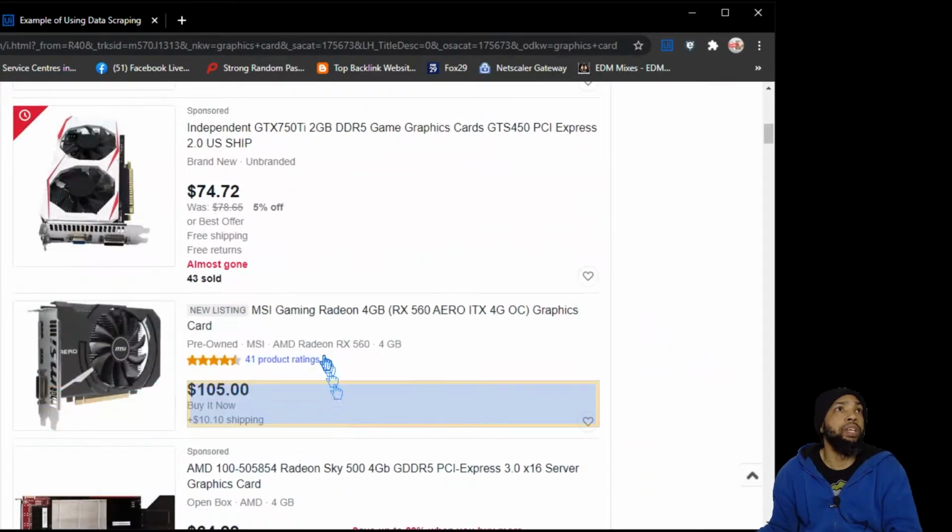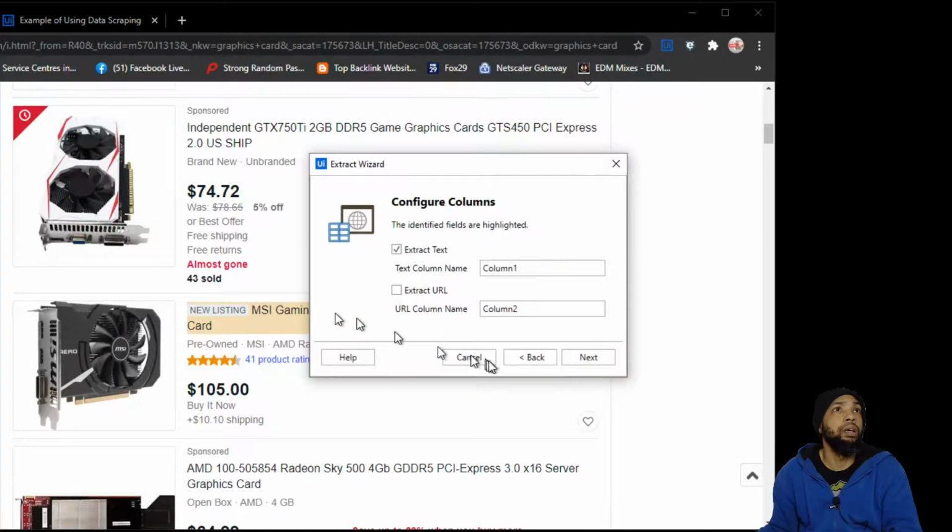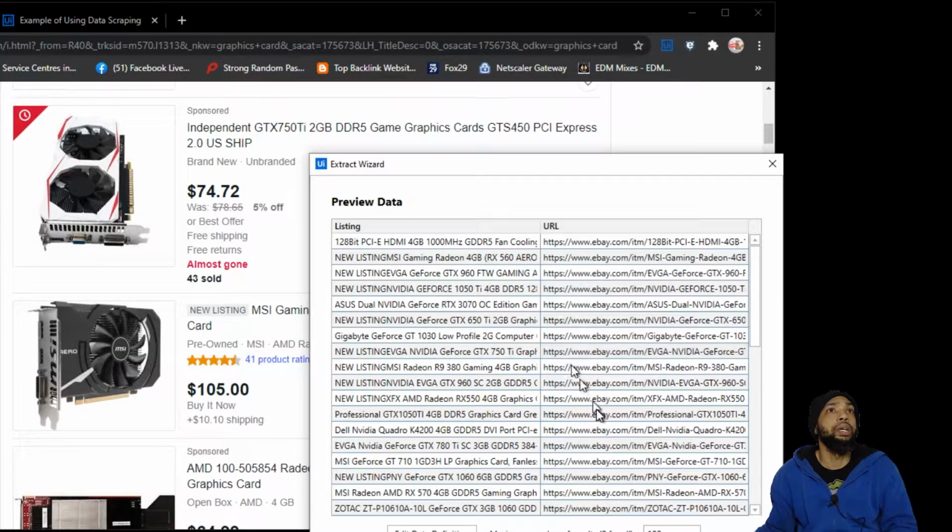If I use my arrow keys to get down here, extract the URL, call it listing URL.